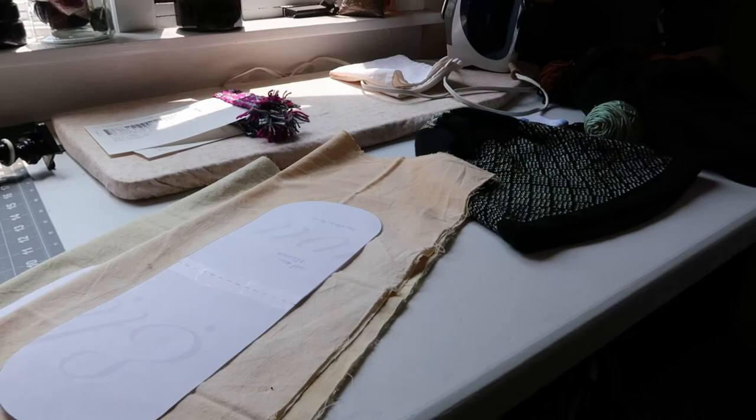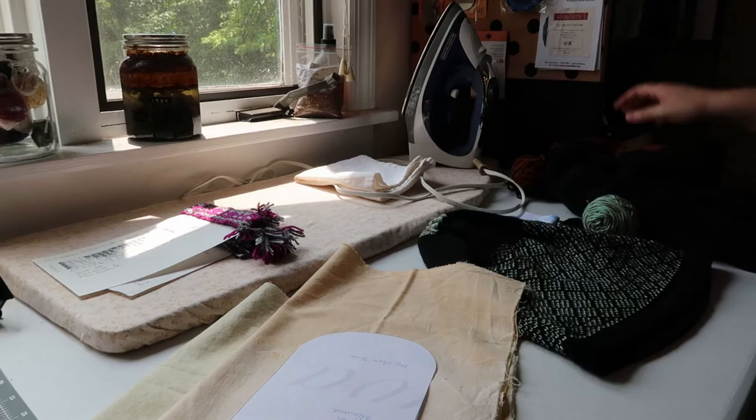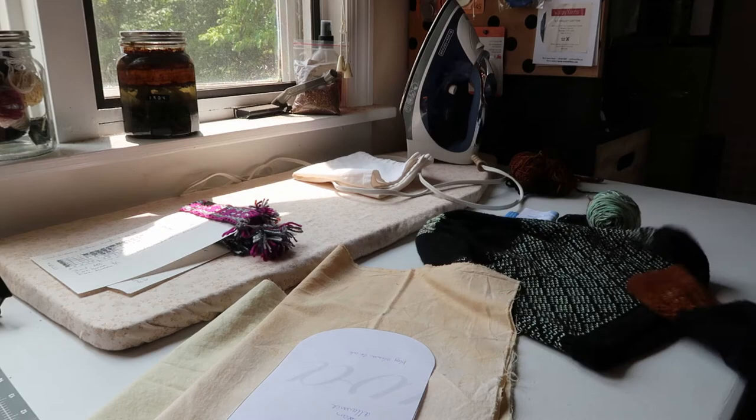Other items of business. So, just scoot in here. I finished this cardigan that I did by machine.